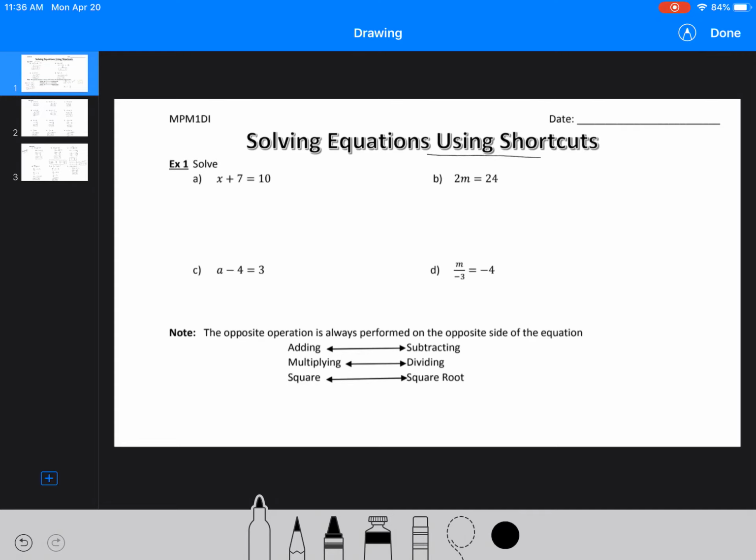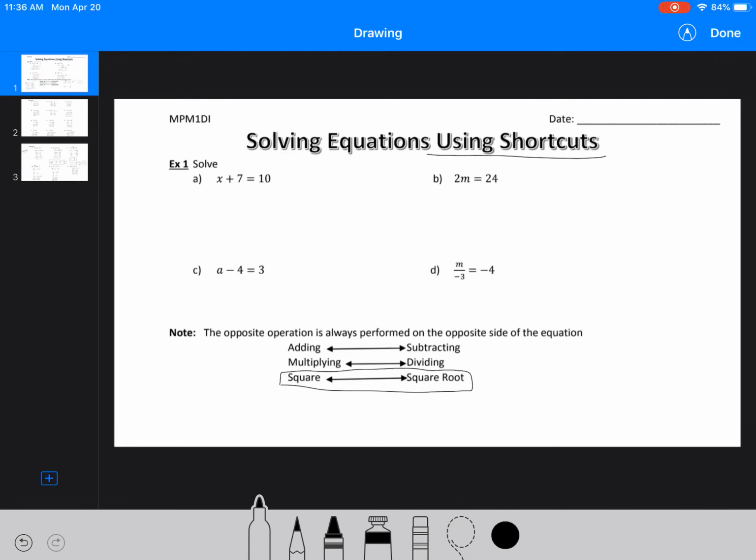So, today's lesson is going to be very much a review of what you've already done. It does say using shortcuts, but I've kind of already been showing you the shortcuts throughout the lessons already, just because we've had to condense some things. So this is going to be more like an extra practice for you guys from what you did last week. I'm hoping it's okay. The only thing that will be new, which won't come up until Wednesday, is the square root questions, but we'll review that today. I'll just jump right into it. It's going to be a quick lesson, and then hopefully you guys can just get on with the work and it isn't too bad for today.